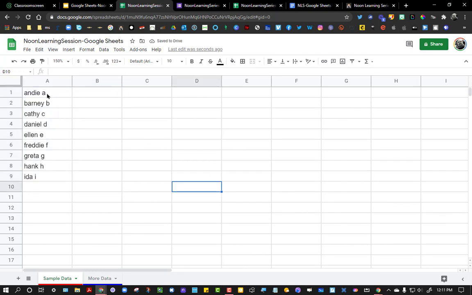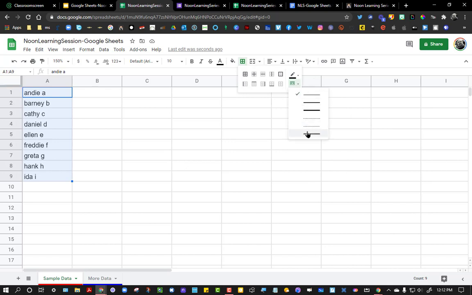When I'm looking at this data here, I might want to add some borders around these cells because I want to be able to have that grid show when it's printed as well. So I'm going to go ahead and select those cells again, and I'm going to go up to this icon here and choose borders. Now when you do this, you're going to notice all sorts of different types of ways that the borders can be. If you choose this first option, it's going to do all borders automatically. But say you only wanted to have the left border or the right border, you can do that. You can choose what color you want your borders to be, and you can choose what style of line you want your borders to be.